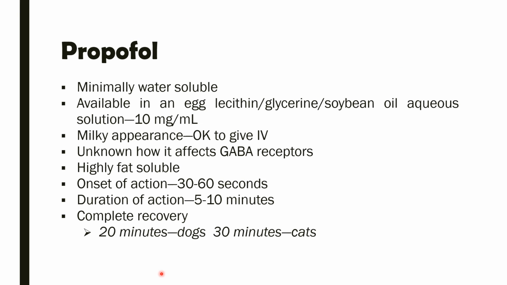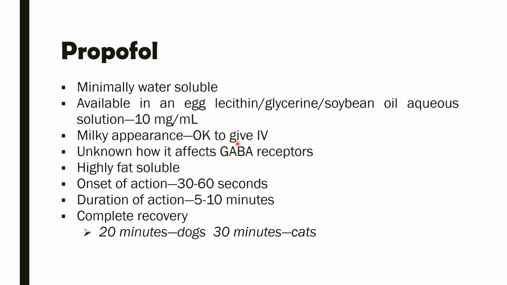The pharmacokinetic properties of propofol. So propofol is minimally water soluble. It is available in egg lecithin, glycerin, soybean oil, aqueous solution, 10 mg per ml. So this is important because the egg component in it may facilitate the growth of fungus very easily. Hence, once a vial of propofol is opened, it is only good for 6 hours. Putting it in the refrigerator does not make it last any longer. It is of course milky in appearance, and it can be given IV.